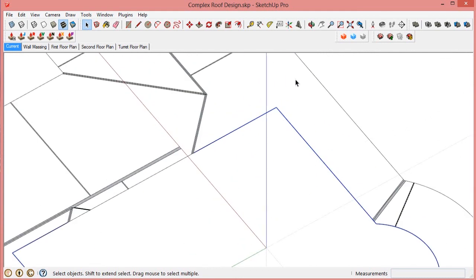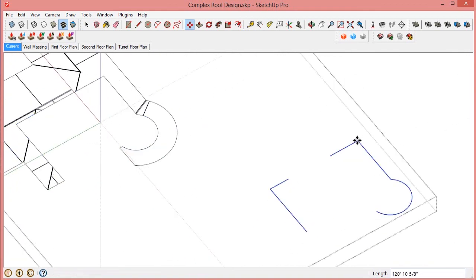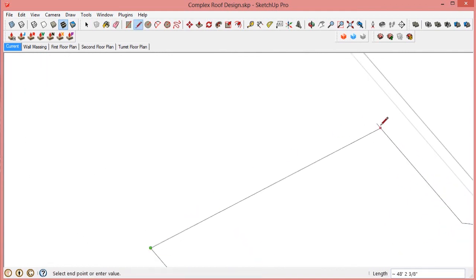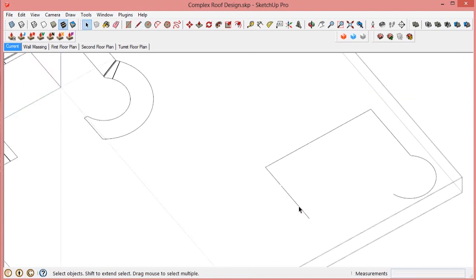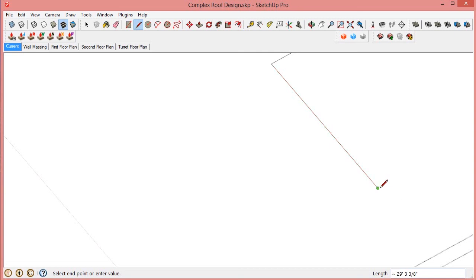I'll make a copy of this, drag it out of the way, clean it up. And there's a bunch of line segments here I'm going to get rid of and redo them.